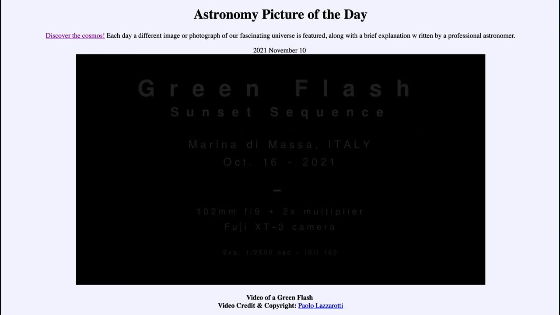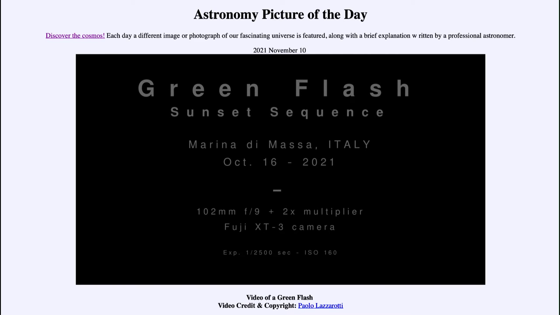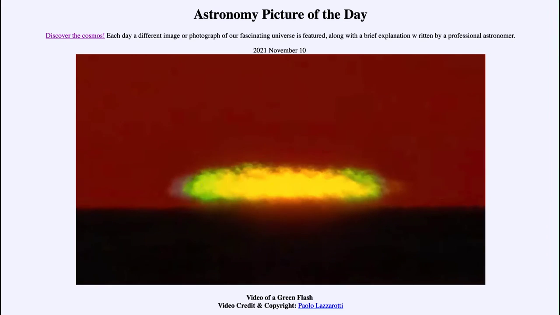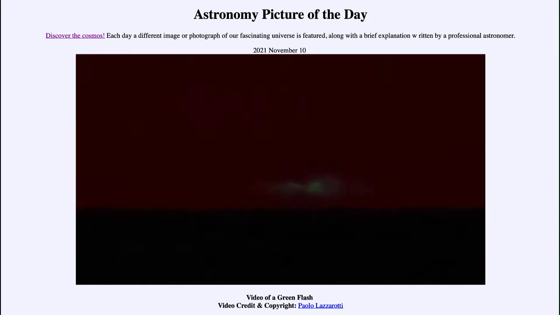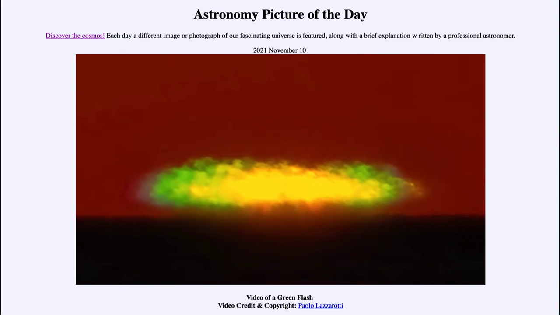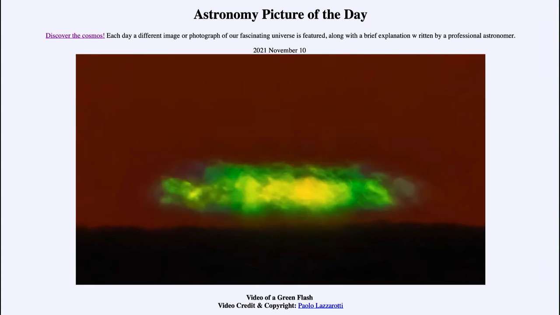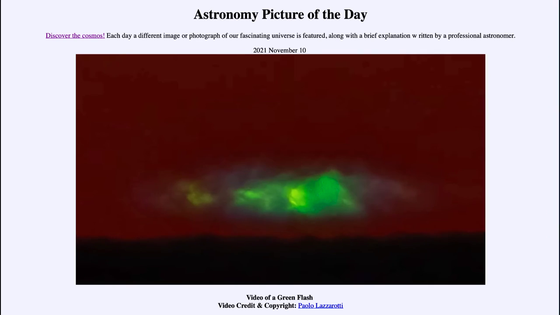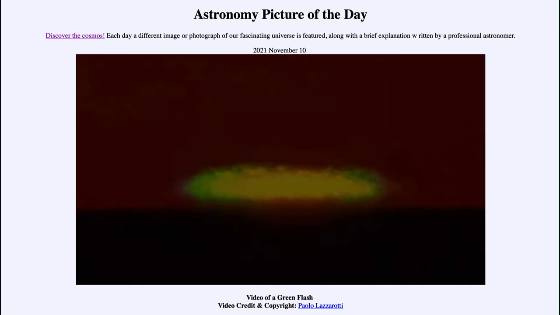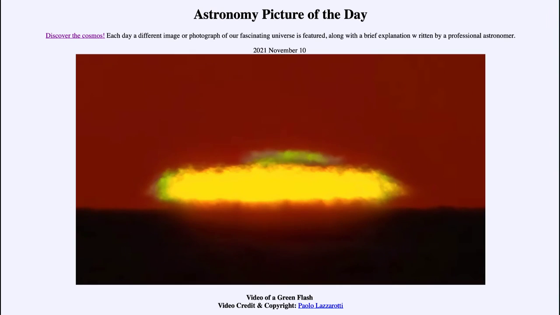Now, this is one of the things that happens with the sun that is an atmospheric effect — it is caused by Earth's atmosphere. So if you were trying to look at this on the moon, for example, you would never see it, because it occurs when the sun's light is going through the atmosphere. And in fact, it is almost a prismatic effect in that the atmosphere behaves like a prism. When you look through this light very close to the horizon like this, you're looking at the longest path length through Earth's atmosphere, meaning you're looking through the most atmosphere. The higher up in the sky you get, the less atmosphere you're looking through. So this is when it becomes the most extreme, as you look toward the horizon and you're looking through the very largest amount of atmosphere that is possible.